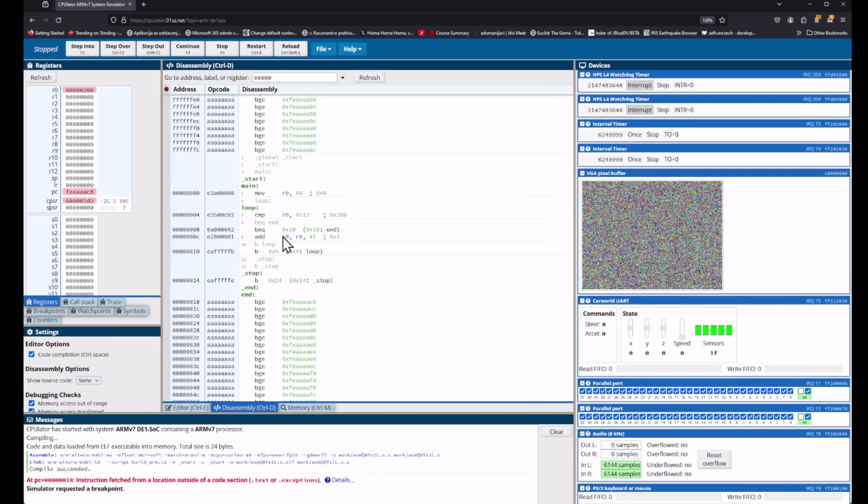Now, the thing is that once this said it's going to jump to the end, the end got assigned an address. This address is 18 hexadecimal, and the reason for this is because the assembly needs to know where to jump. So once I reached the number that I was aiming for, 512, this became true. I jumped to the value of 18. I executed branch if greater than or equal, and this jumped to some location in the memory.